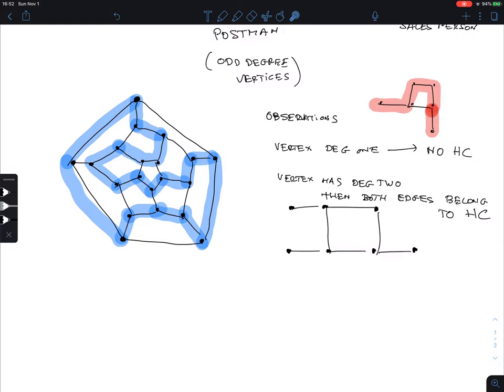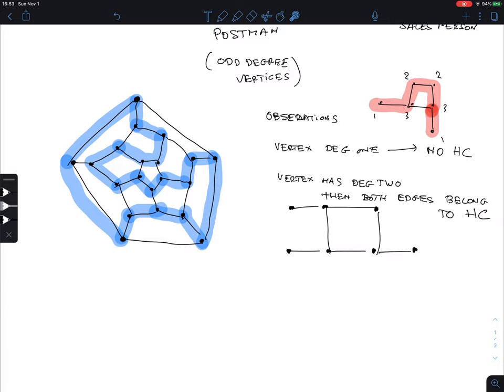So let's look at an example. Let's look at this example, right? Let me write the degrees here. This is degree 2, this is degree 2, right? This has degree 1, 2, 3, this has degree 1, 2, 3, this has 1, and this is 1. Okay. By the way, is there an Euler circuit? No, right? Because there are too many of odd degrees. Was there an Euler circuit in the previous one? No, because they all have degree 3, so absolutely not. So there are always roads untraveled.